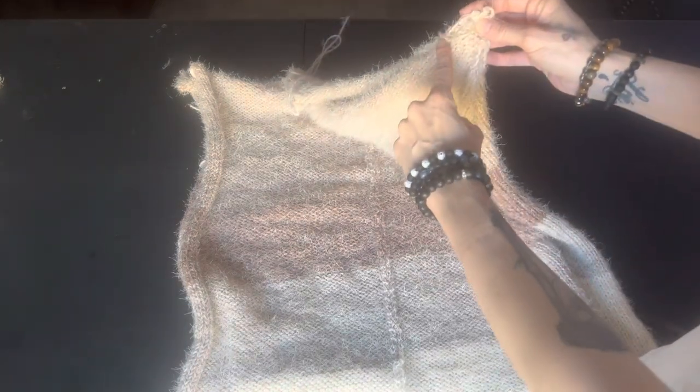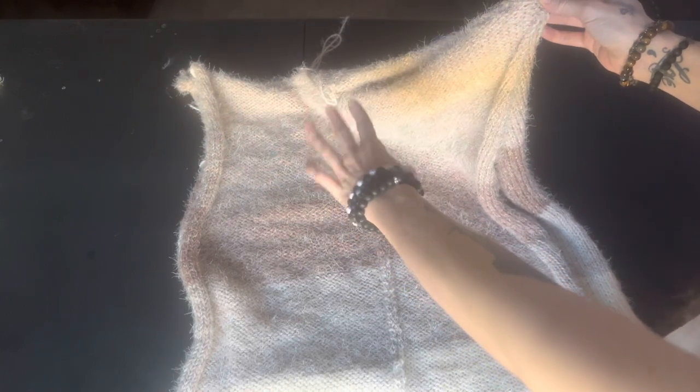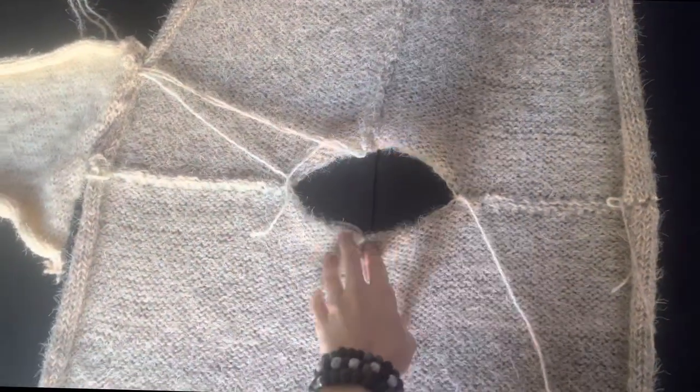So from here you can sew in your ends if you would like before you go on with this. Otherwise, start at the corner right here, and you're simply going to sew along the edge, and then same with the other, leaving a space in between for a neck hole. This is what it looks like once you have your neck hole.